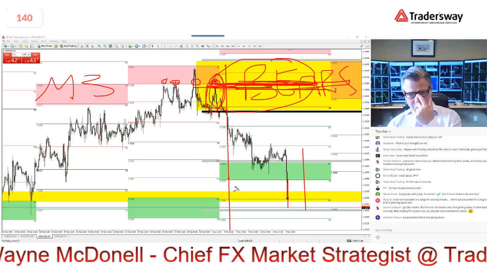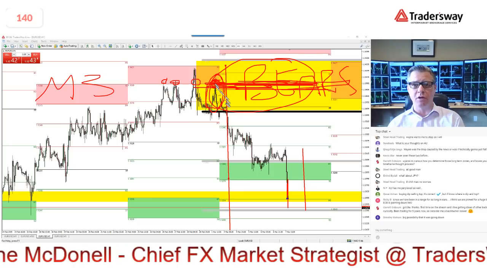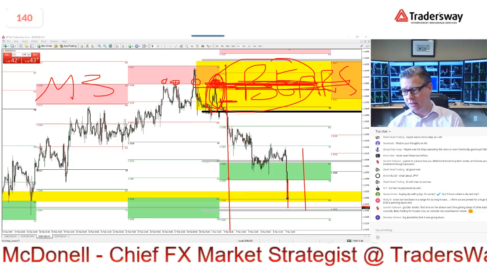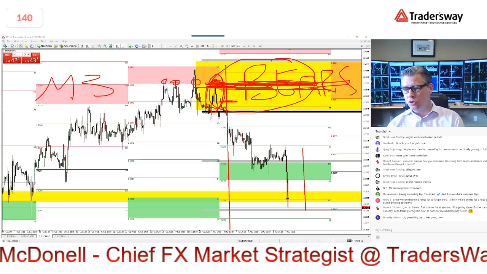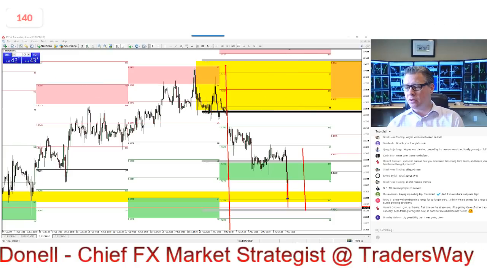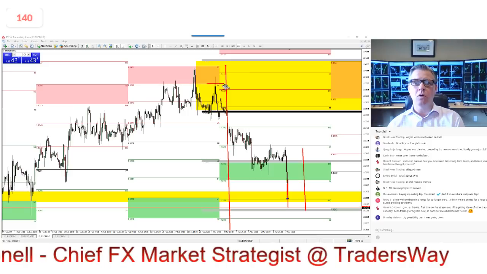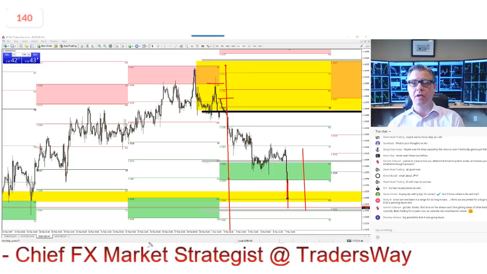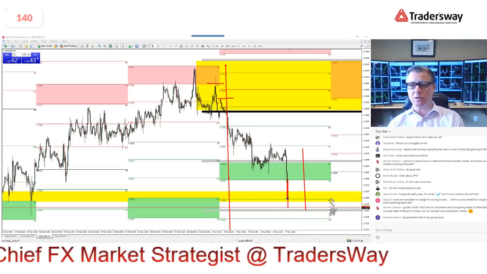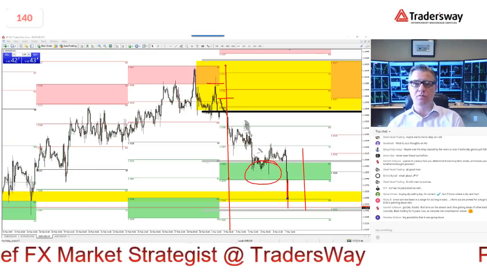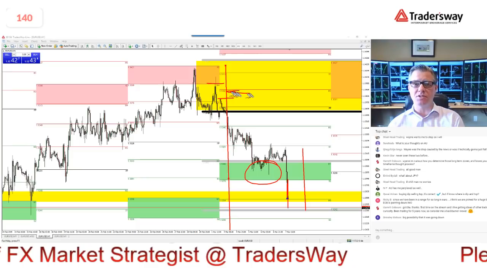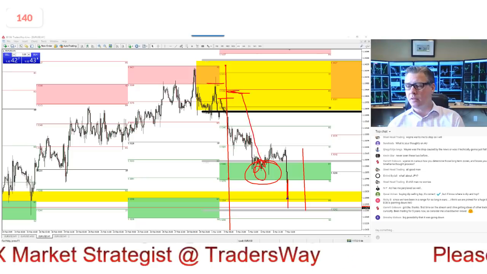So you have all the permission in the world, either on Friday up here or on Monday, if it gaps down, right? You have a choice. We don't know when you want to enter, but it's either going to be Friday afternoon here or Sunday afternoon open, which is here. You would take a shot. Under those circumstances, this is the conservative target for the weekly. So this is a weekly sell zone. There's the weekly target. The monthly sell zone is that giant yellow area. And if you took that trade and you had the courage to stay with your trade, this is the target.